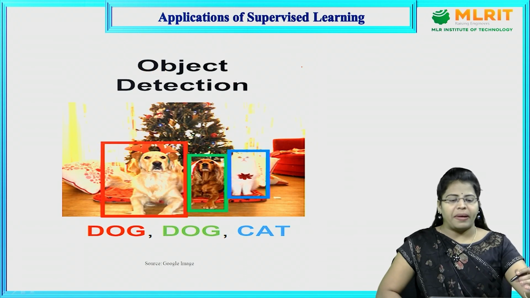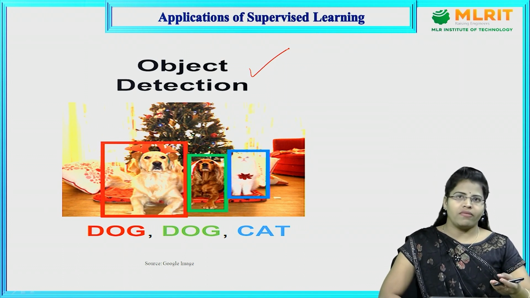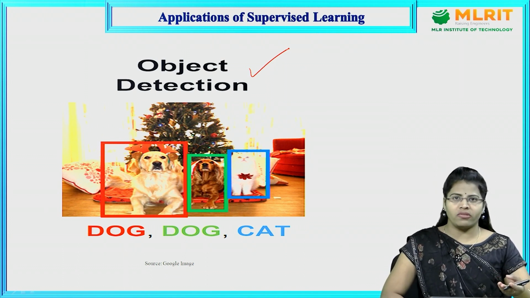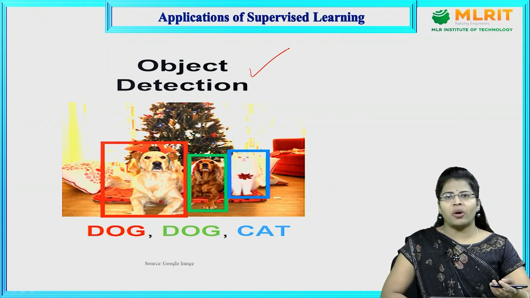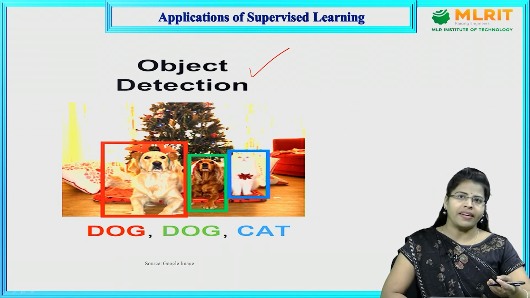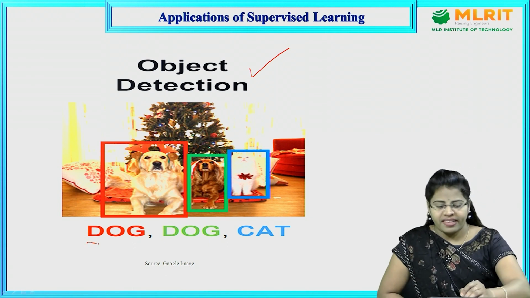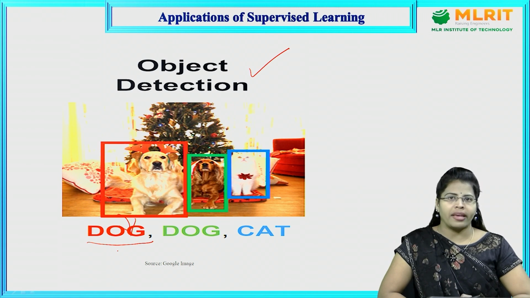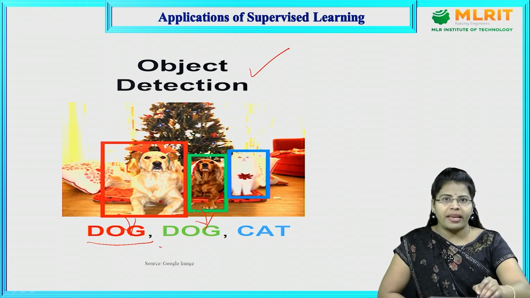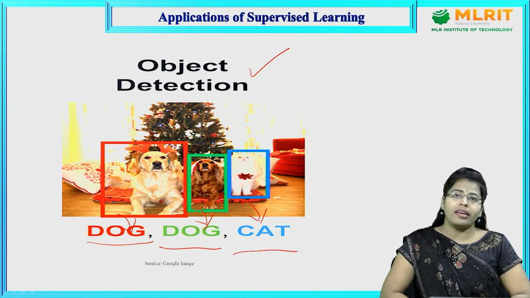And the other application of supervised learning is object detection. Here we need to define something, that we need to use this software. For example, you give a huge amount of data set to the model and give training to the model to detect a particular object, or an object is recognized. For example, as you can see in the image, it is going to predict that it is a dog image, another also a dog image, and another is a cat image. That means it is going to detect the objects.